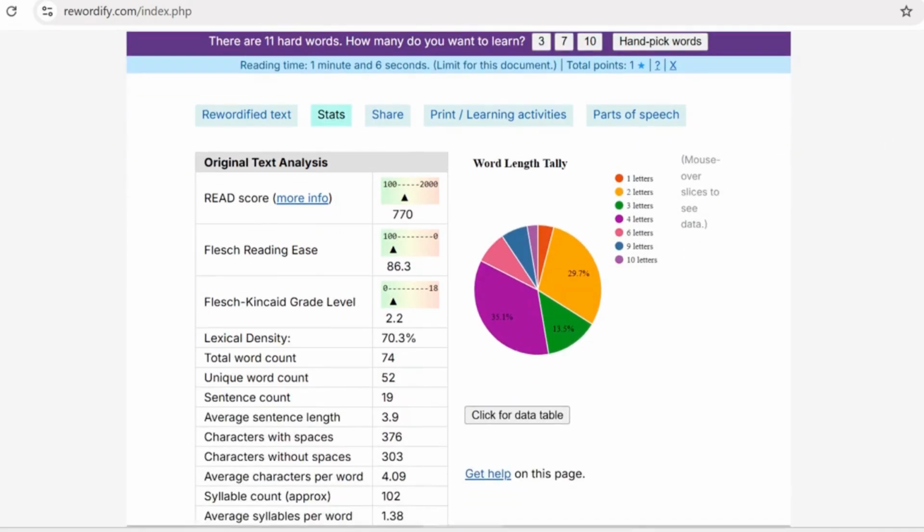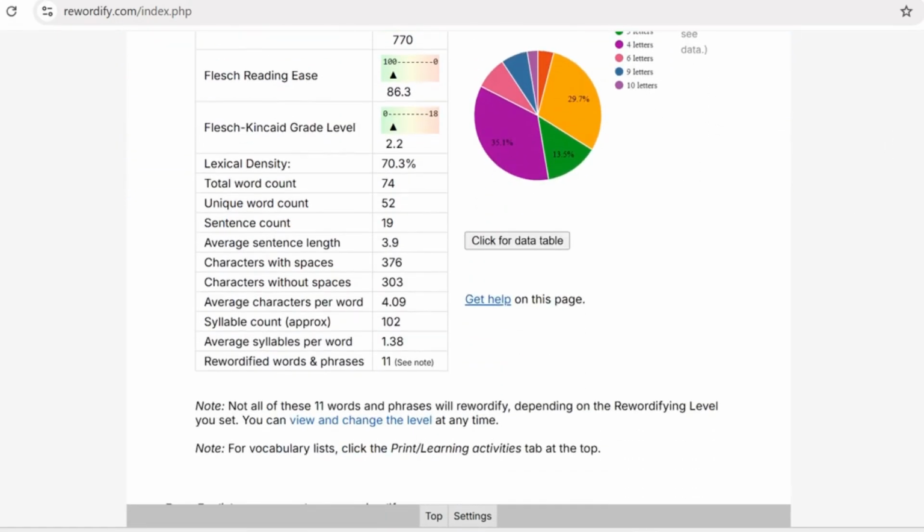It tells you about the word length, the percentage of words that have 29 letters or 10 letters or 4 letters. You also have the percentage of the lexical density, the total word count of your text, the sentence count, the average sentence length, this is the number of words per sentence, the characters with and without space, the average characters per word, the syllable count, and the average syllables per word.